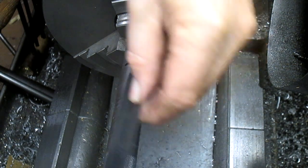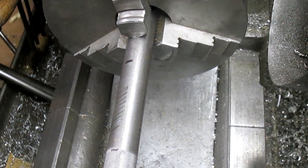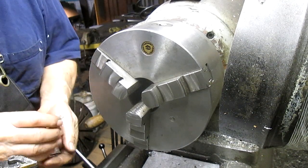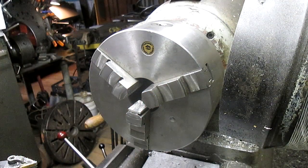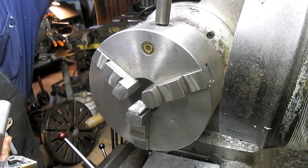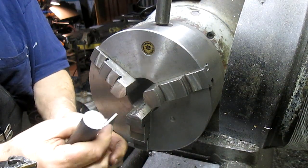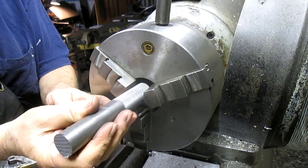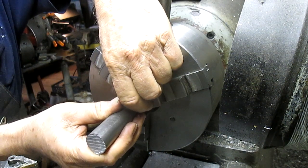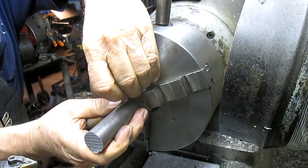And I think we can just take this over to the saw and cut it off. And since you've seen me cut many things, we will not show that part of the operation. All right, so as I said, we're working with that one side being a knurled edge or a knurled surface. So we don't want to mar that up. So we're going to bring this in. Let's open it up a little bit. There we go. And we'll bring that in. And this. And we have ourselves a ball game.